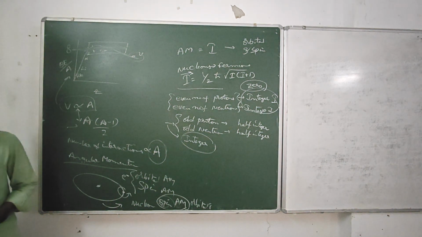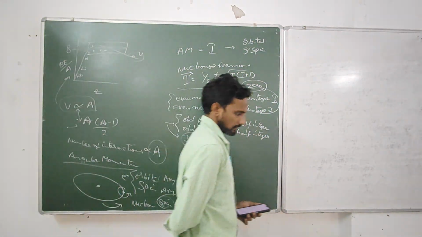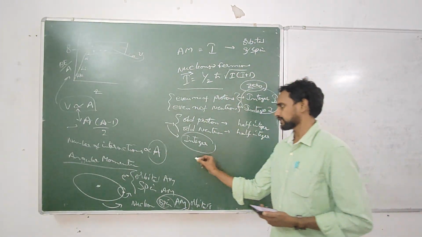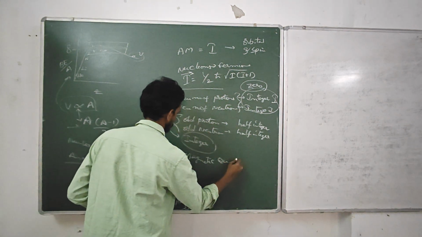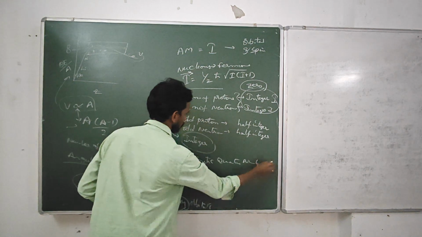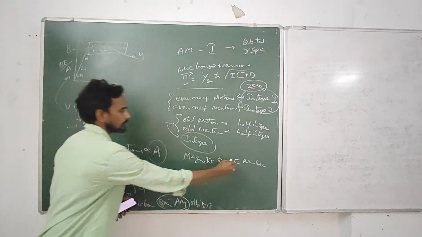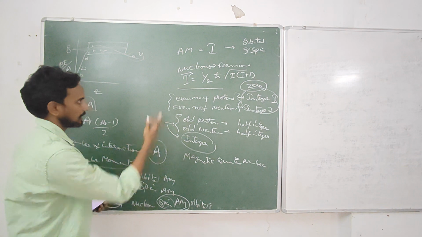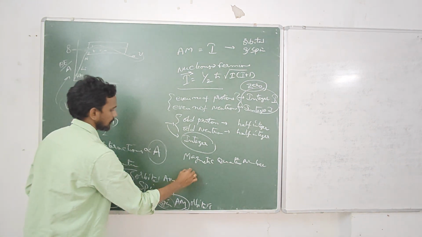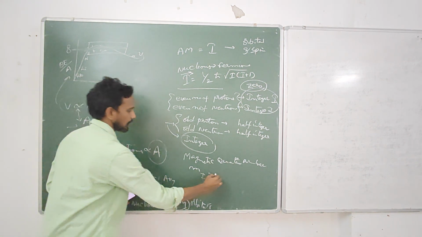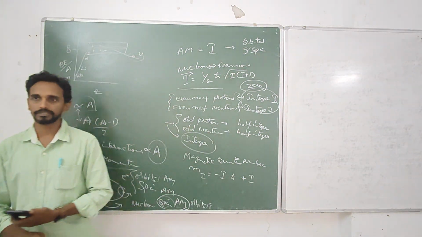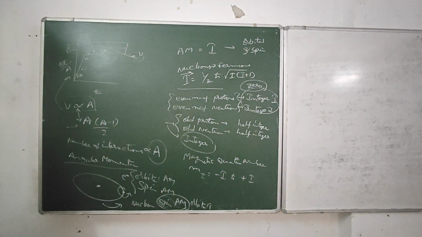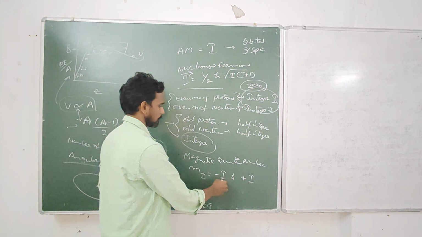So there we need to consider magnetic quantum numbers. What is that magnetic quantum number? If I is your quantum number, the magnetic quantum number takes values from minus I to plus I with integer step size. So each nucleon will take magnetic quantum number values from minus I to plus I.